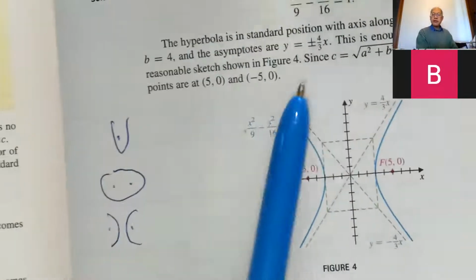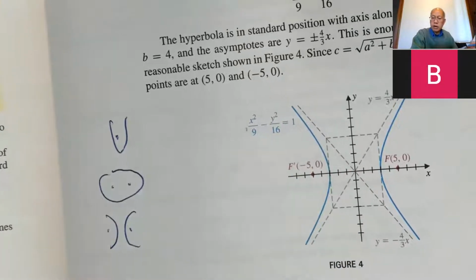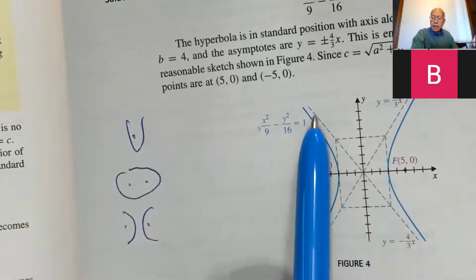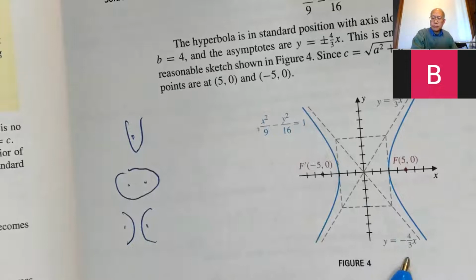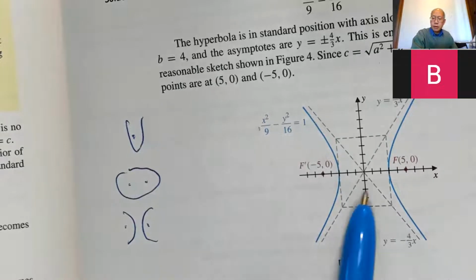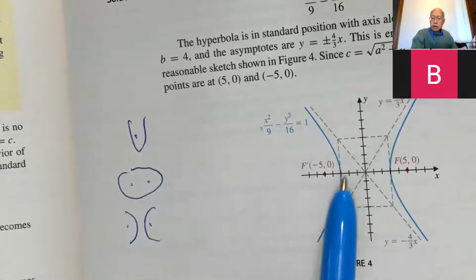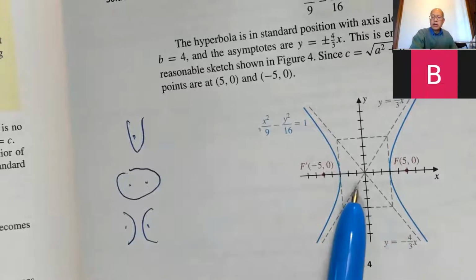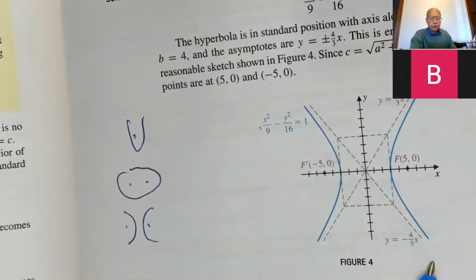So you're going to be drawing stuff like this. Rather than using a formula, just use your rise over the run. You're all very good at rise over the run; that was algebra 1. So say 3 over 4 up, 4/3 x, and they're always going to be opposites. This slope is 4/3, this slope is negative 4/3. These slopes are going to be opposites. So the equation of the asymptotes would be y equals 4/3 x and y equals negative 4/3 x.